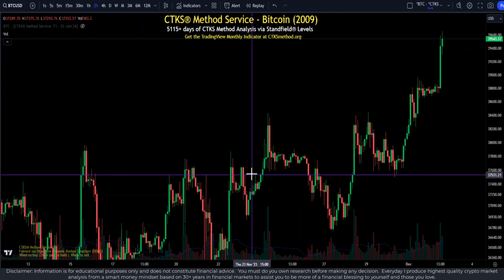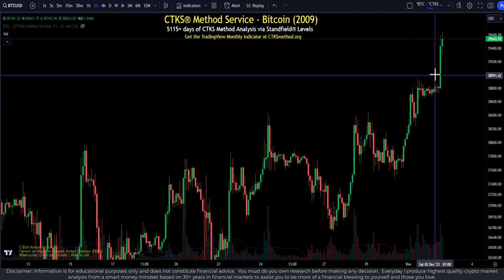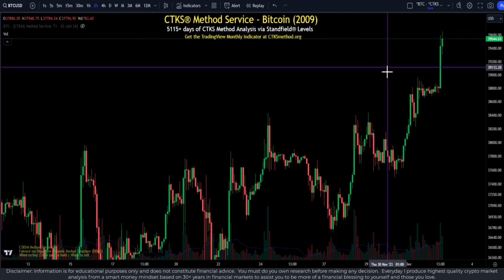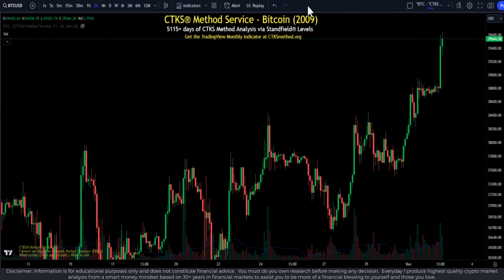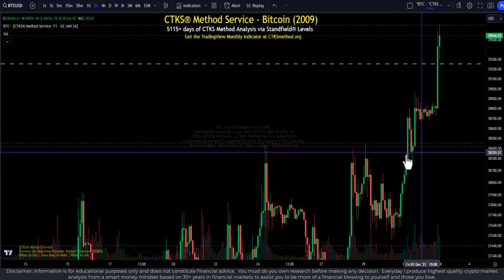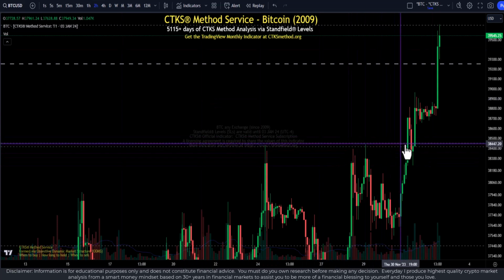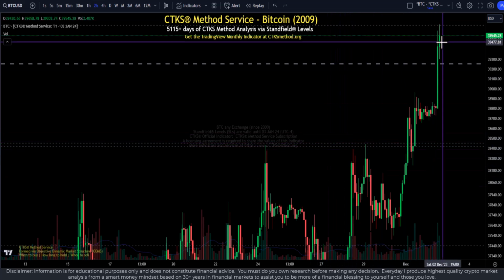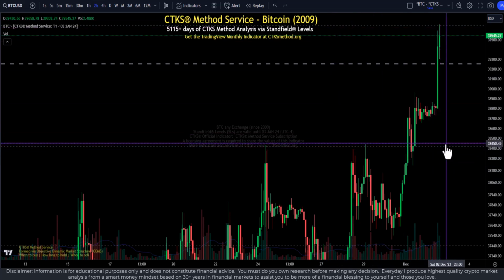When we look at Bitcoin, we can see that Bitcoin is starting to take off, but can it continue? We know from our Decoding the Market that the monthly is looking quite good. This is a really positive sign in terms of upward price momentum. Zooming in a little bit, let's pop on the indicator. What we can see is that Bitcoin had a smart money resistance level. Resistance is when price is below. Price is above it at the moment, so that's structural support.